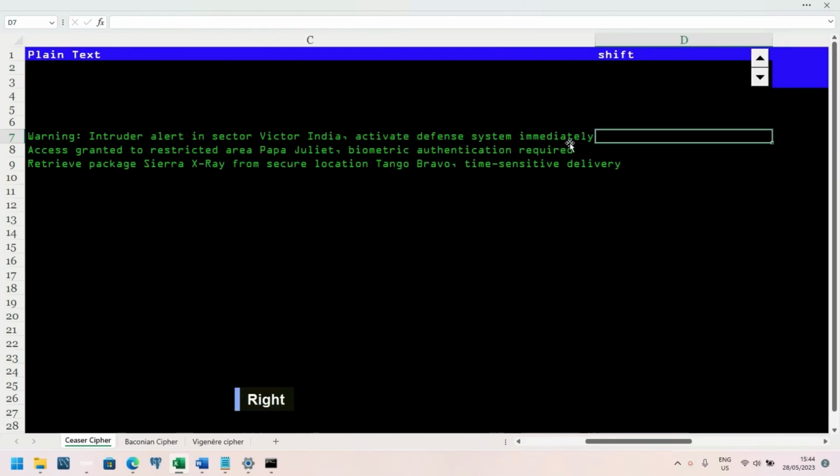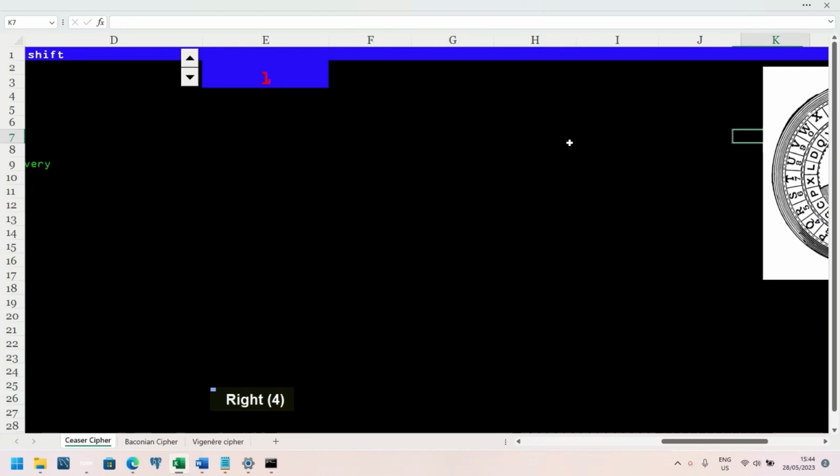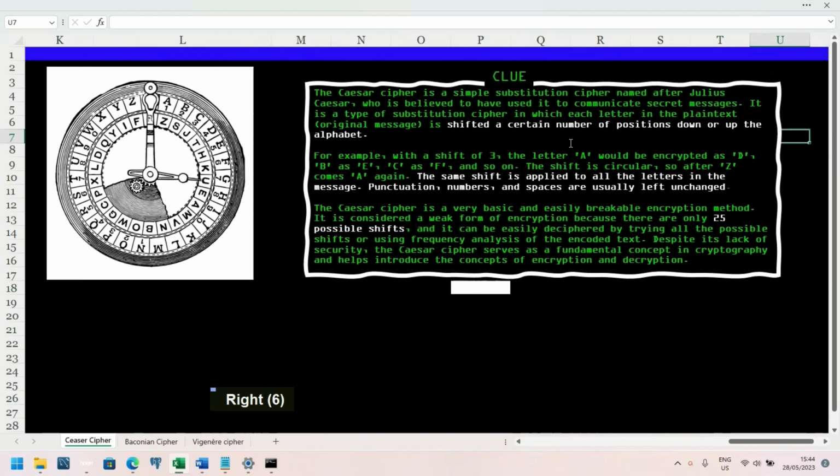What is Caesar cipher? A brief on it: Caesar cipher is a simple substitution cipher named after Julius Caesar, who is believed to have used it to communicate secret messages. It is a type of substitution cipher in which each letter in the plaintext is shifted a certain number of positions up or down the alphabet.